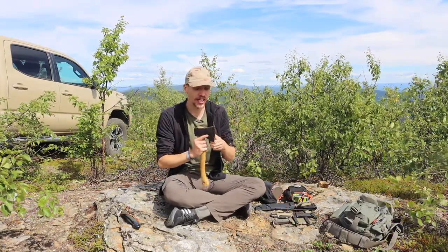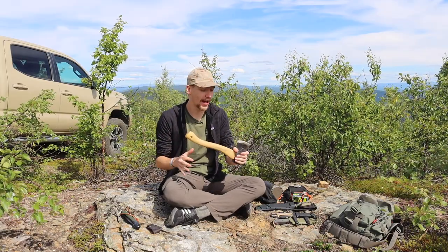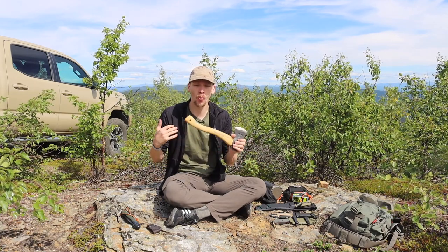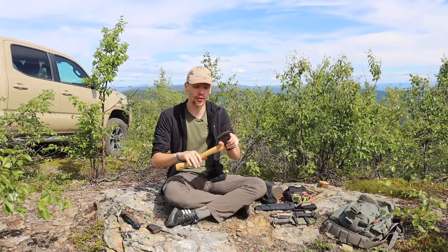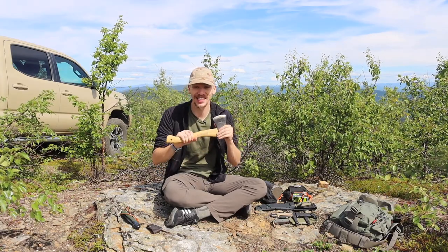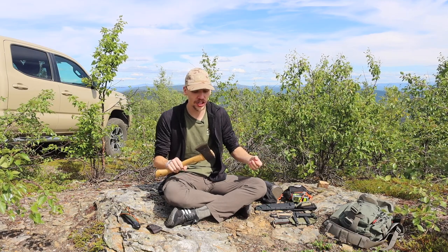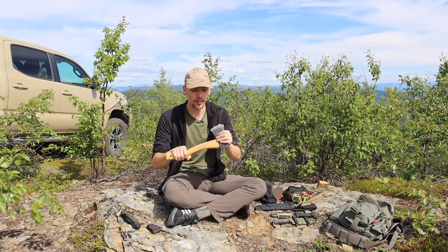Next up is a hatchet. Similar to the saw, the hatchet may not be the most important tool, and this one may come as a surprise because I don't usually love this hatchet — but it is the Husqvarna hatchet, the 16-inch handled version. I chose this over my more well-loved GBA Wildlife hatchet because it is simply more bomb-proof. It has a heavier head and will fatigue your muscles faster, but the Wildlife hatchet has a very hard bit and a very thin blade, which makes it arguably a better hatchet but not a more bomb-proof one.